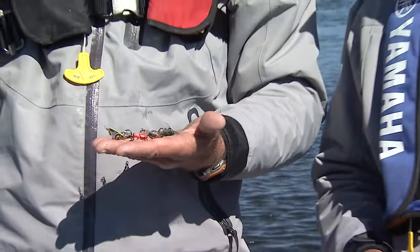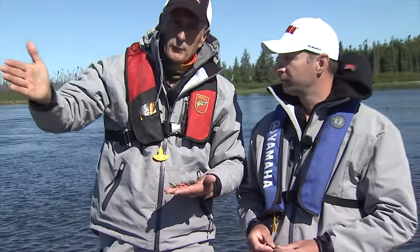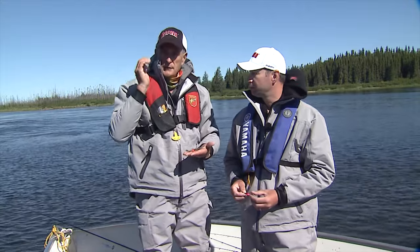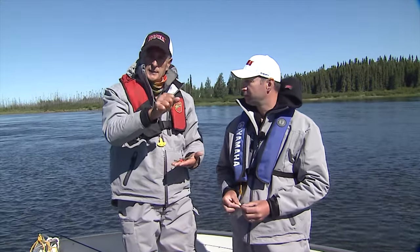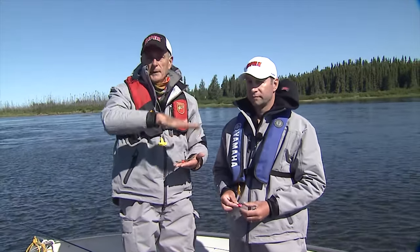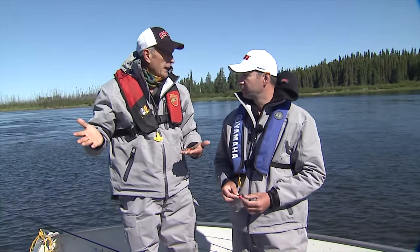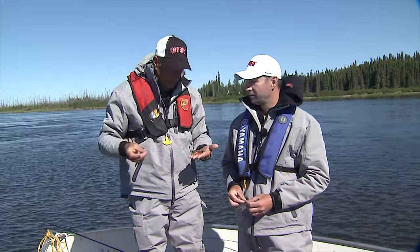A lot of times if you cast it upstream or three-quarter and retrieve it with the current, the spinner will be able to swim down and work deeper. If you cast three-quarter downstream and the current catches it, the spinner's going to stay more on top in the upper water column. But sometimes they hit one or the other. So you've got to really experiment to see where the fish are going to hit. Absolutely.